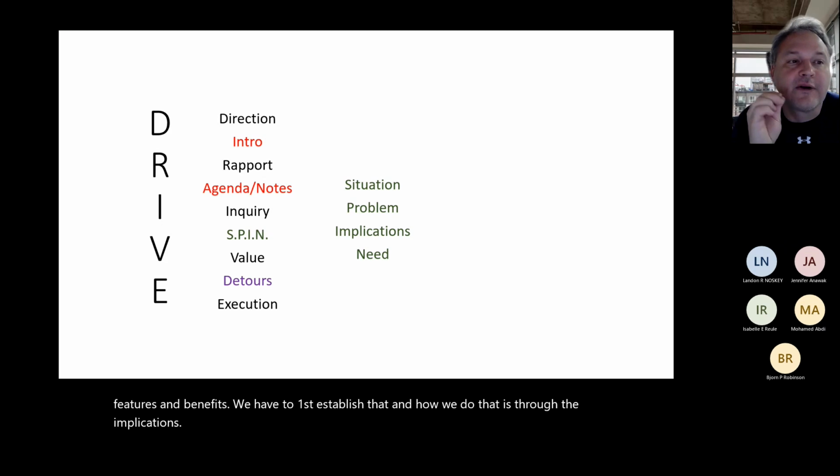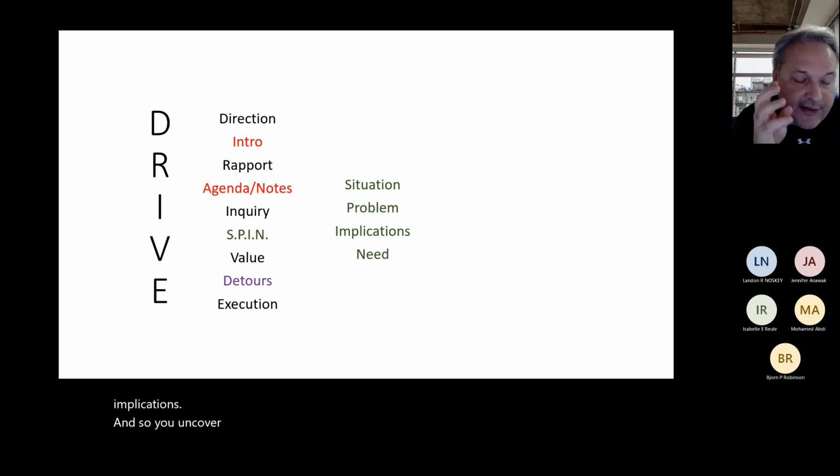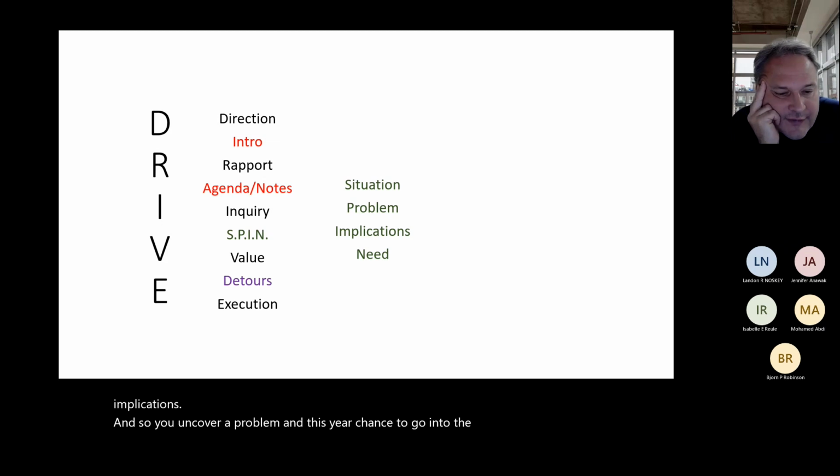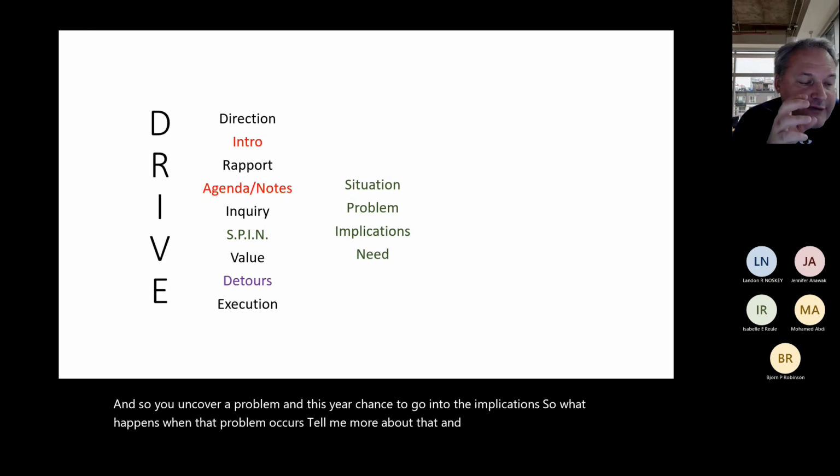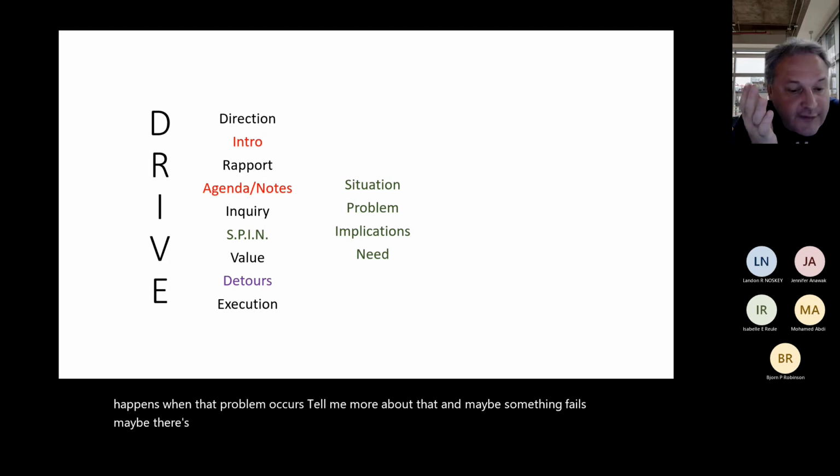And so you uncover a problem, and this is your chance to go into the implications. So what happens when that problem occurs? Tell me more about that. And maybe something fails. Maybe there's an expense, so we got to rework it. So there's an expense associated with that.